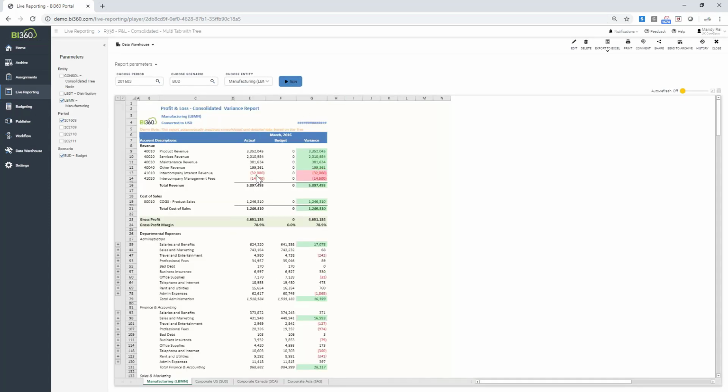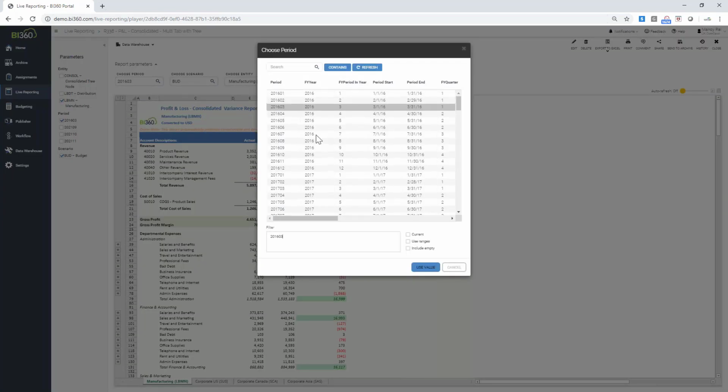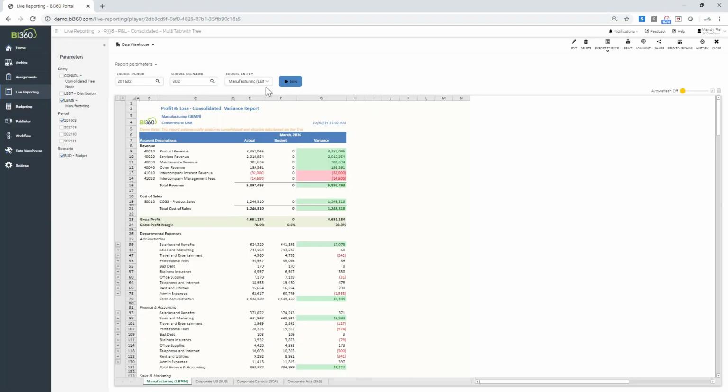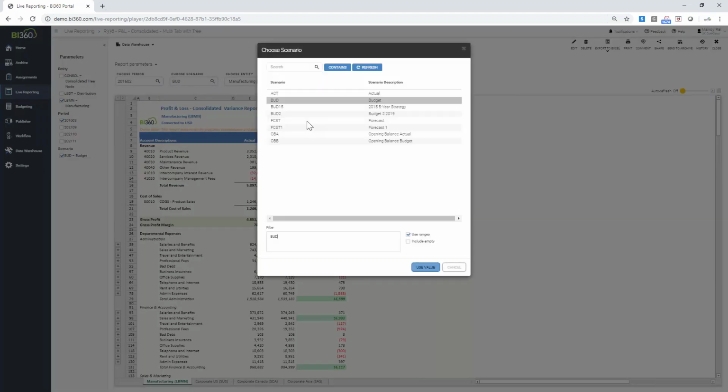Now, before I show you what this report is based on, let's look at the parameters that we have here. First and foremost, this report, I can select a different period if I wish to. So I have the ability to select another period if I want. So I'm going to select 02 period 2016. I can select my scenario in terms of whether I want to see my actuals, budget, budget year 2. So we can have multiple scenarios when we're looking at our budgeting and forecasting process. And those scenarios can be visible in any report that we create. I'm just going to leave it as budget for now.